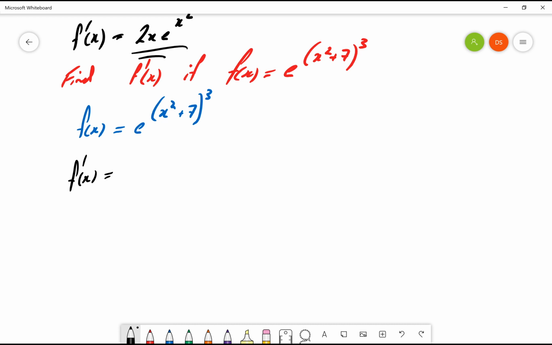First off, the derivative of an exponential is itself. So I will write the function. And then we do the green part, which is multiply by the derivative of the inside, in which case it's the power. So the derivative of this is I multiply by 3, take 1 off the power, then I multiply by the derivative of the inside again, in which case it is 2x. Boom. This is how I differentiate e to the power of something gnarly looking. You could try to simplify. I wouldn't. I think it looks just as good right now.